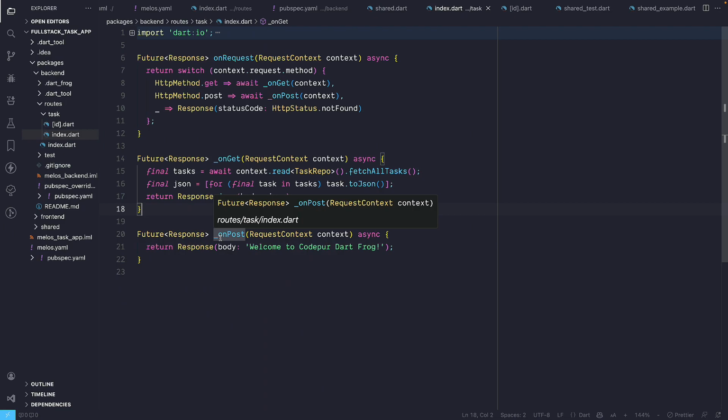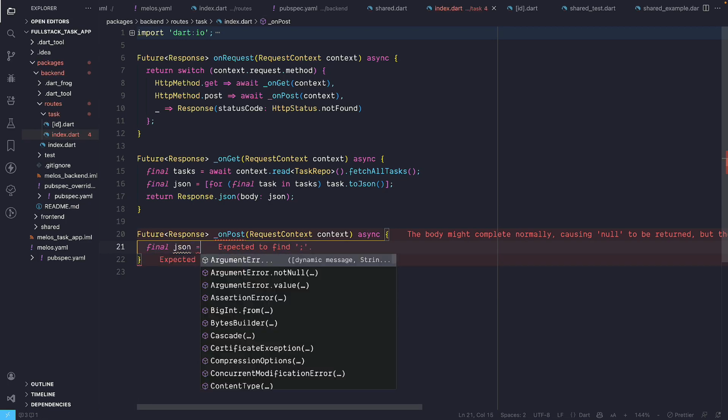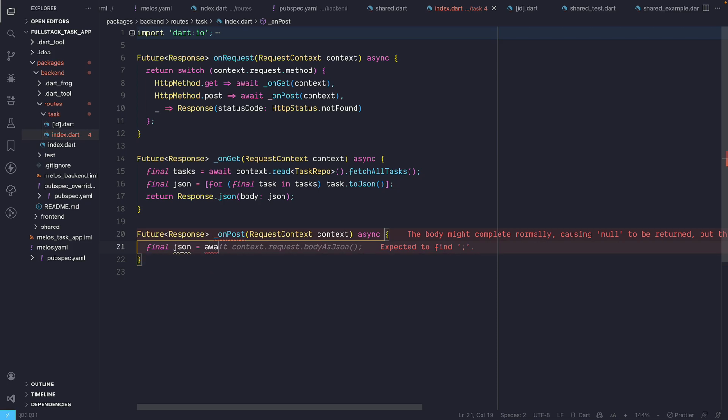Same thing you will have to do for a post request, but it will be different. It will be the opposite of this. Earlier you had the tasks, then you found the JSON and returned it as a response. But in the case of post, first you will have to make the JSON, right? So I'll just say final JSON. How will you get the JSON? We have already written all the methods, right? So we can say context.request. I'm using autocomplete, but you don't have to use it. Okay, and request.json, I guess you will get, and you can call it Map<String, dynamic>. That's how we represent JSON, right?